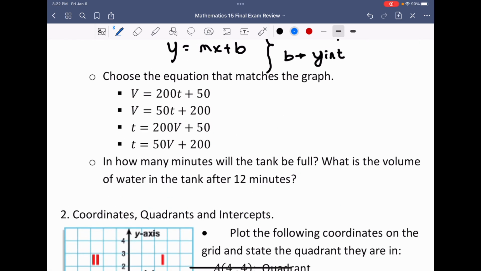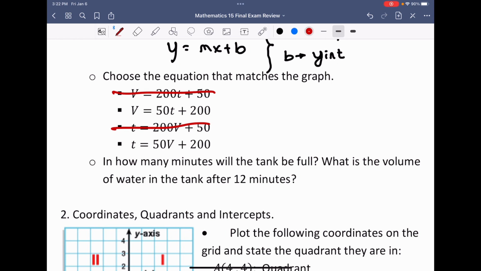So I go along the list here and I say, okay, well, in the first one, we have the correct V, which is our output. We have our input variable in the equation, which makes sense. Our slope was 50 though, so that doesn't make sense. So we have to go to one where 50 appears connected to a variable, but that eliminates these two right away, which we could actually just cross out in red.